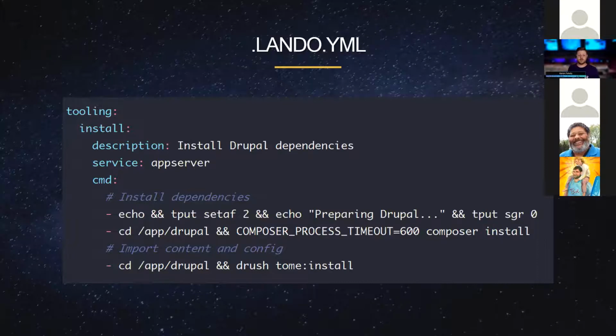We're running composer install, just like during the build step. But then what this one also does is it imports all of those JSON files that define your users and content and whatnot back into your Drupal installation. So all the content that's been updated elsewhere gets imported in. Now you have it all on your local.